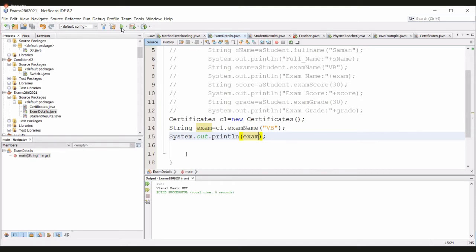Now we know, according to the coding lines which we have used so far, that the parent-child relationship or the inheritance is successfully applying here. Therefore, I will add another method to the child class. For that purpose, again I will go to the certificate class.